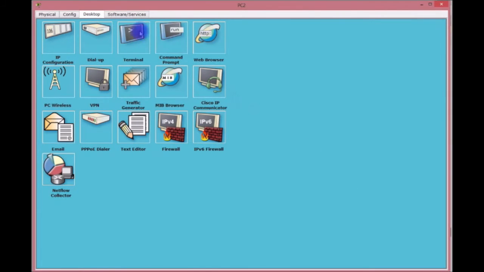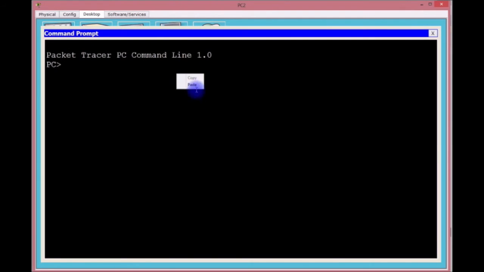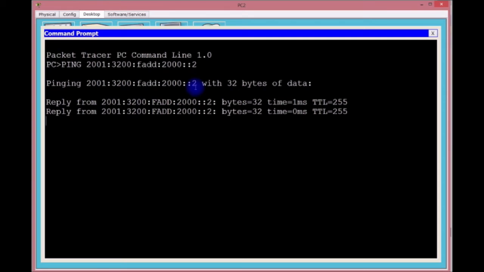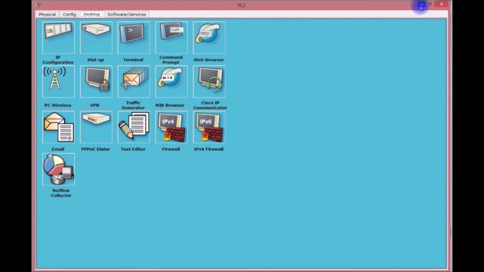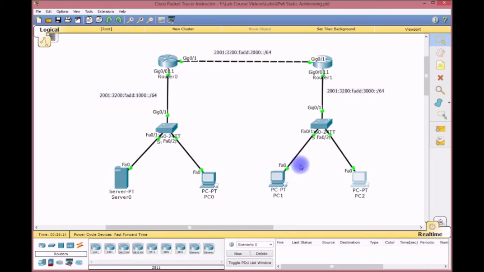All right. And now we test this one. We paste. We go to 2. And we have connectivity. Great. So we do have connectivity to our gateways, to our routers, our own local segments. We just don't know how to get across because we're not doing any kind of routing. All right, so that will be the topic of our next lecture where we go into RIP-NG, which is next generation for IPv6.